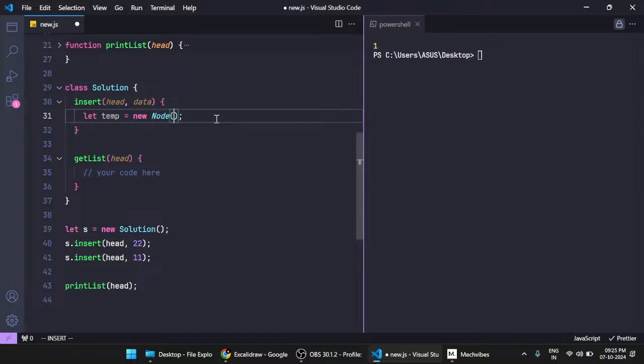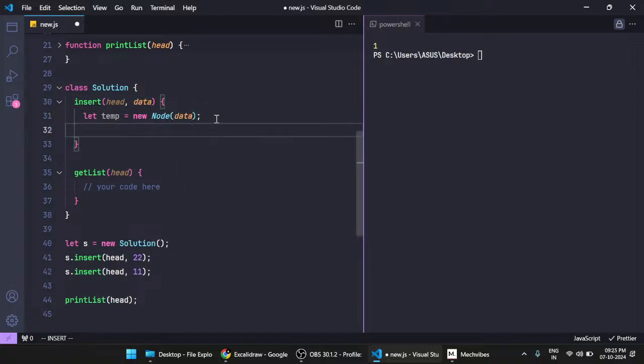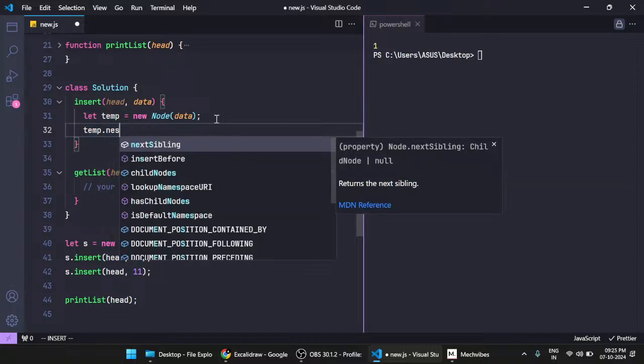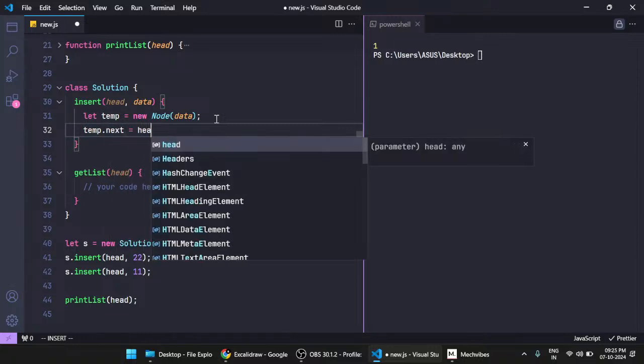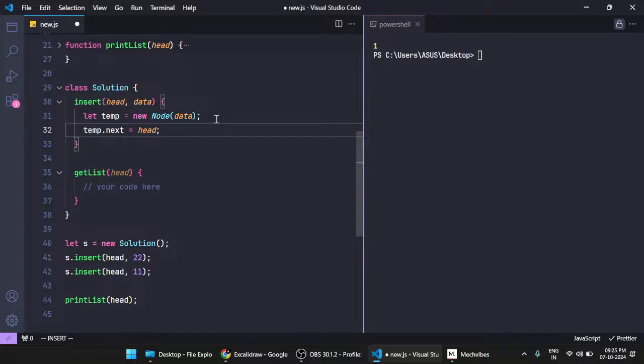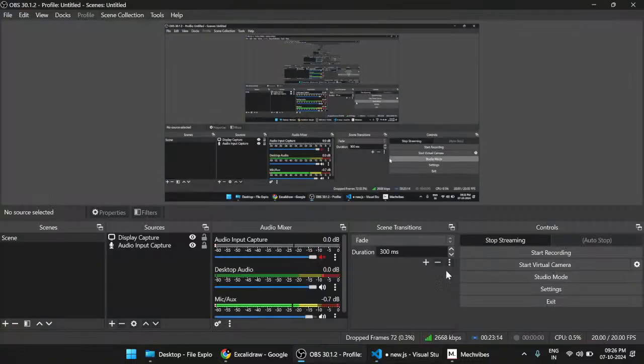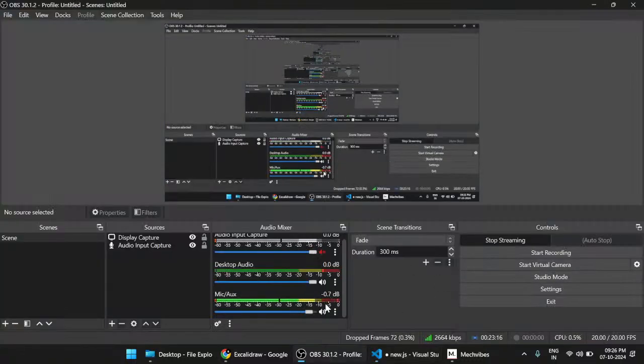Then we are going to add the data in it. Then, okay, just give me a moment. I'll close the audio, do some stuff, and come back.